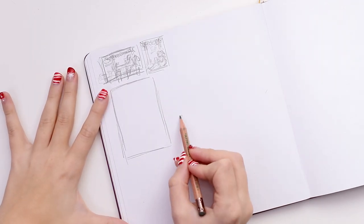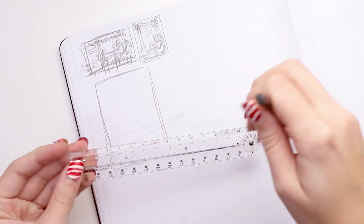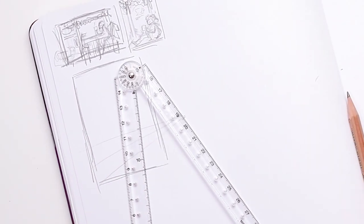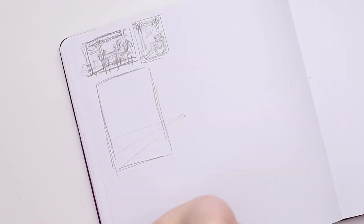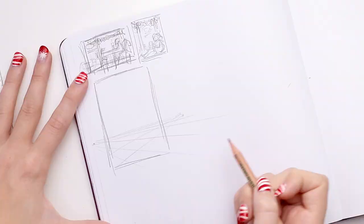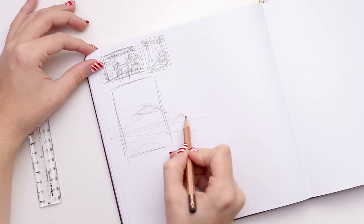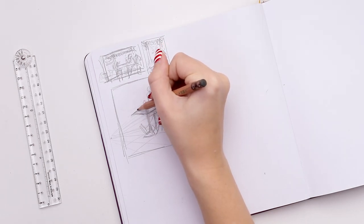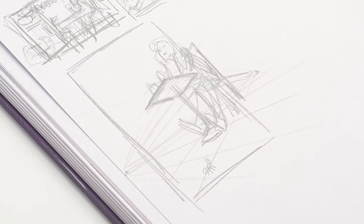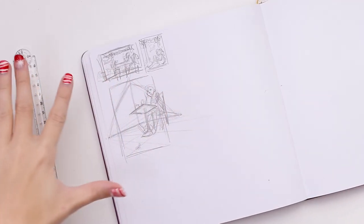I could maybe do some real perspective here — I found this foldy ruler. The hardest part is I kind of understand how to use perspective lines, but only as far as making the lines and then using them. I don't know how to use them to get the exact perspective I want. I got a horizon line and I want a table around here. We're looking way too below them because the dots are too close together — it's a little too distorted. I definitely need to separate the dots, maybe even lower the horizon line. Let's try that again.